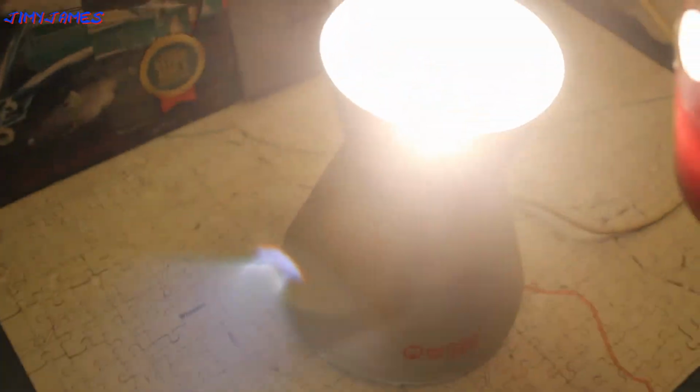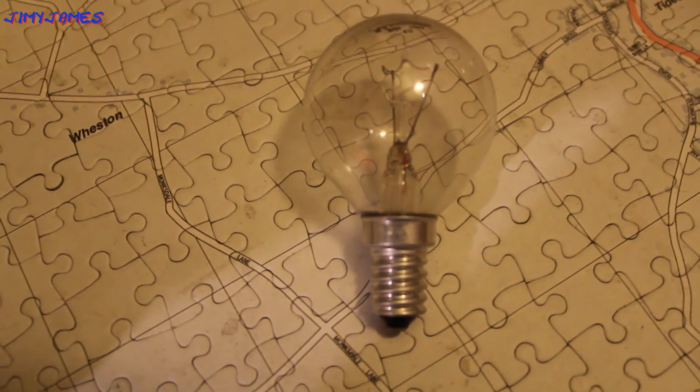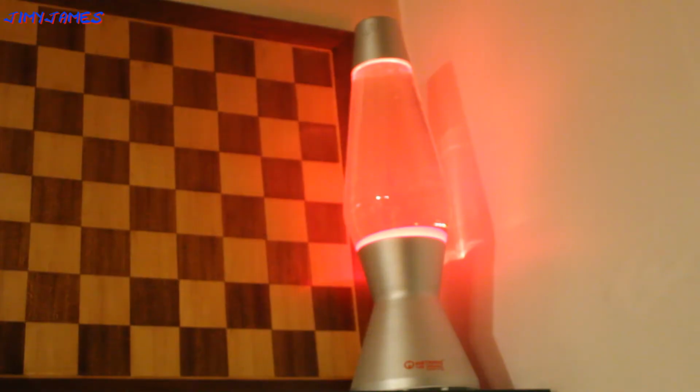I should put it onto the shelf. Just to show you what kind of bulb it is, it has to be a maximum of 40 watts. It looks like I meant to turn it off. I'm going to turn it on now. Turn off the main light. Then over the next few hours, I'll keep coming back and do a few seconds of it, and then you can see how the wax melts.